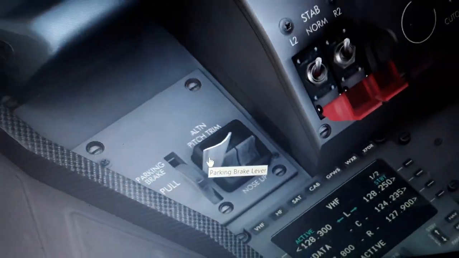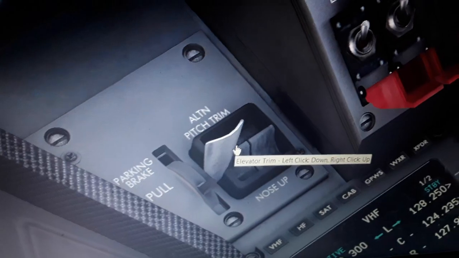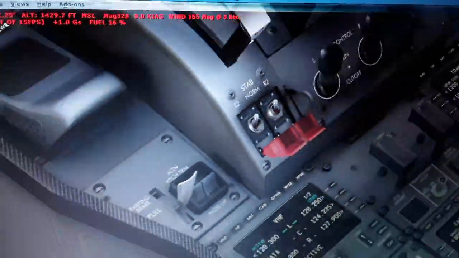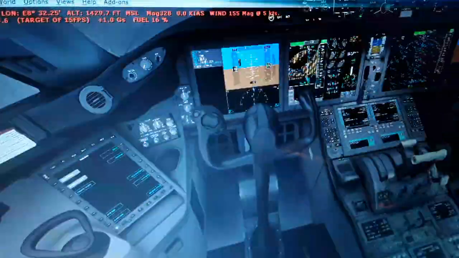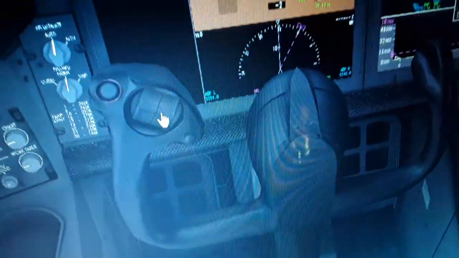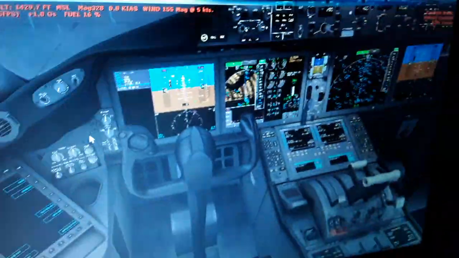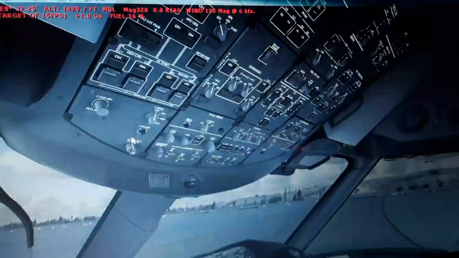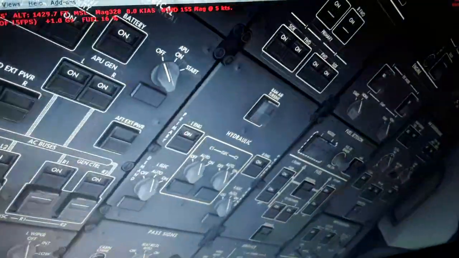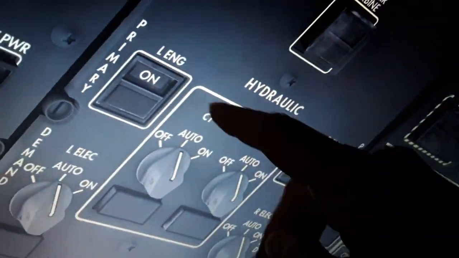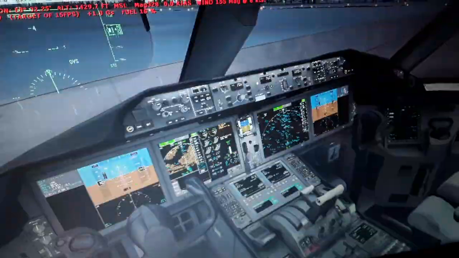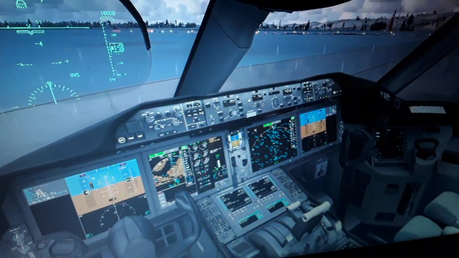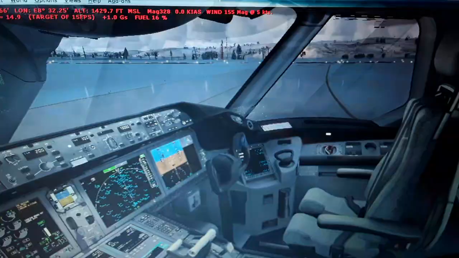So we have also other things here. You can see the parking brakes, the switch. So you use the manual trim over here after you disconnect, as I told you. So you see we have failure of hydraulic systems over here. This is the hydraulics and affect the horizontal tail stabilizer system that is used by the auto trim from the flight control computers.